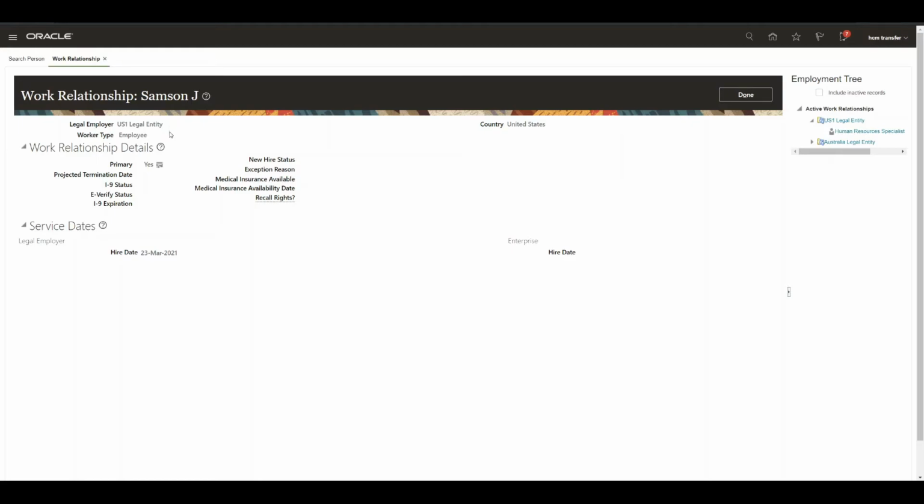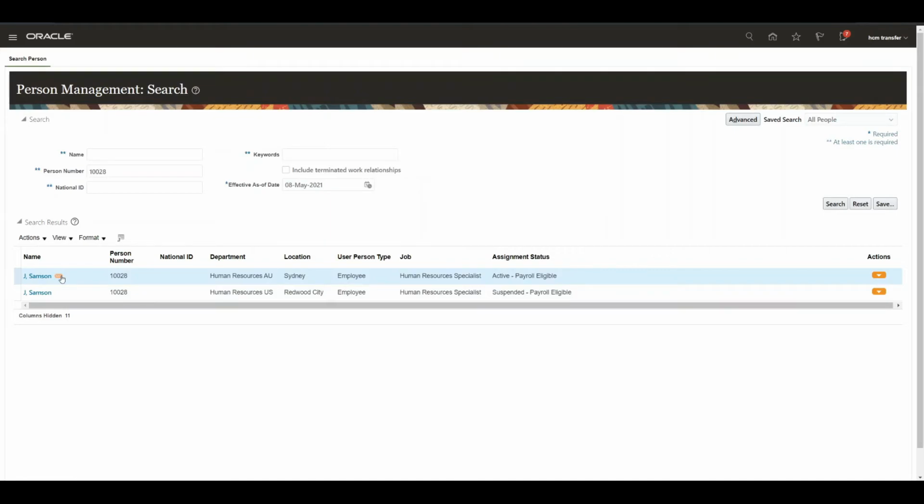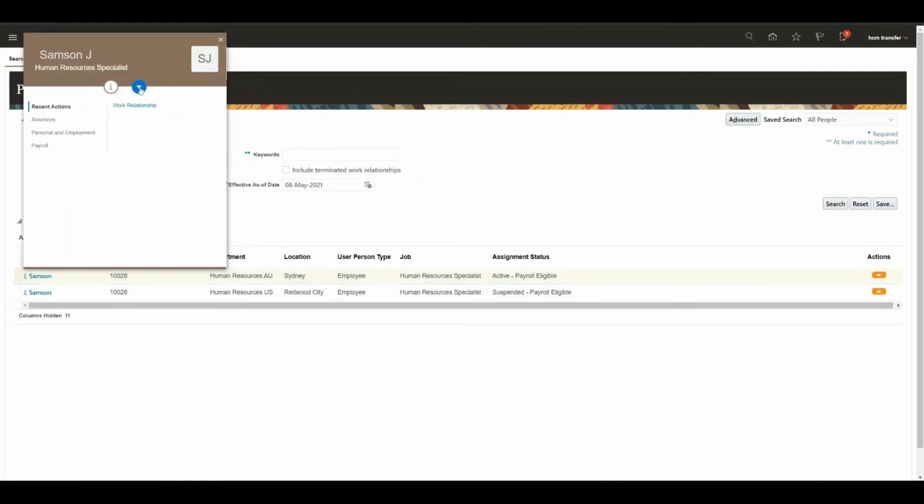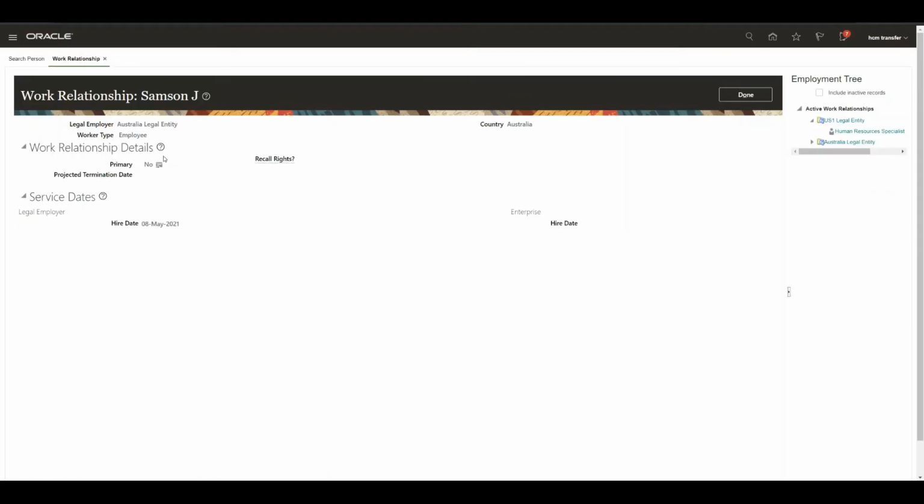Now we can also go ahead and check the primary flag in the Australia legal employer as well. I'm just closing this down. See, the primary flag for Australia legal entity is set to no.